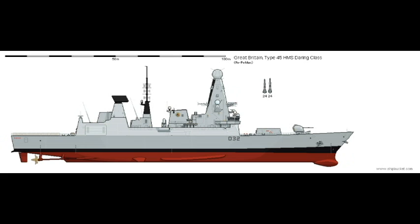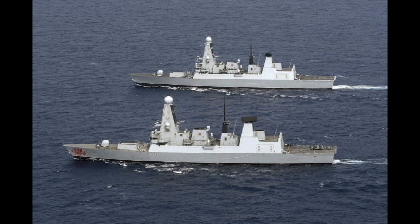The ships would be built by BAE Systems, six in all: Daring, Dauntless, Diamond, Dragon, Defender, and finally Duncan. These vessels are 8,700 tons standard displacement and 9,400 tons fully loaded, 152.4 metres long, 21.2 metres wide, and with a draft of 7.4 metres. They are powered by two Rolls-Royce WR-21 gas turbines and two diesel generators, producing power for all ship systems including the induction motors powering the ship's two propellers, up to 32 knots. The ships can travel roughly 7,000 nautical miles at 18 knots and carry a crew of 191, which can increase to 285.